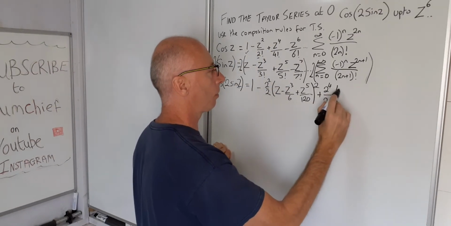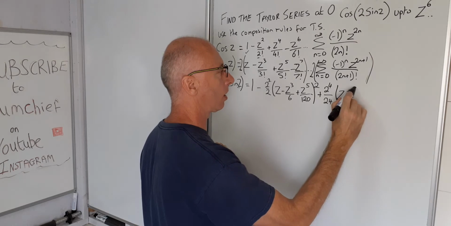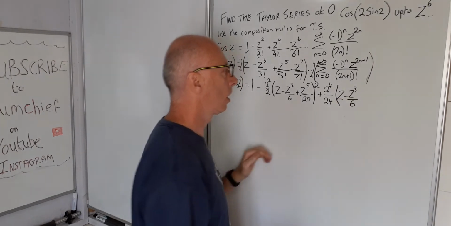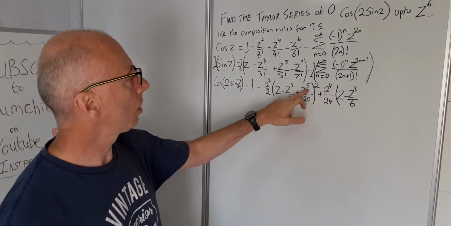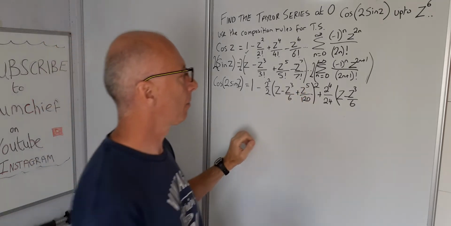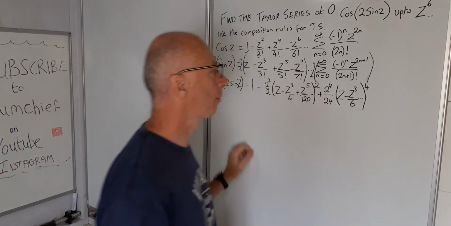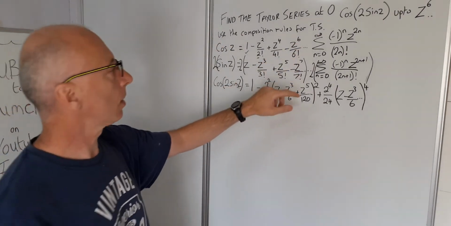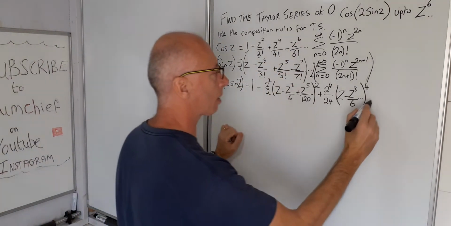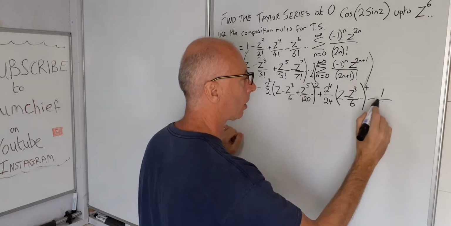So again, as we did before, z minus z cubed over 6. Now we're going to the power of 4, so we're not going to need this fifth term here. So I'm just going to leave it at that, and then to the power of 4. And now for the sixth term, 1 over 6 factorial, and it's a minus. So plug that straight in.